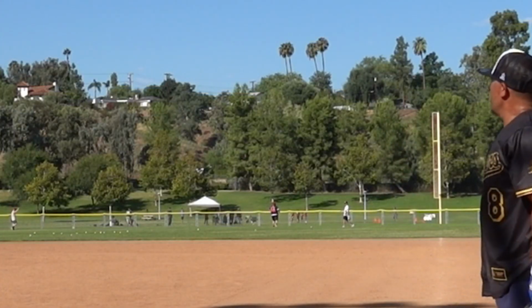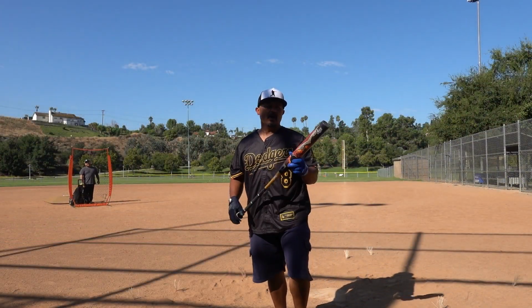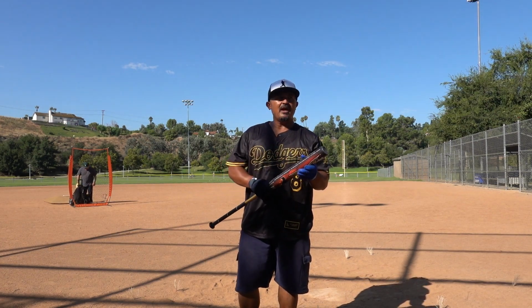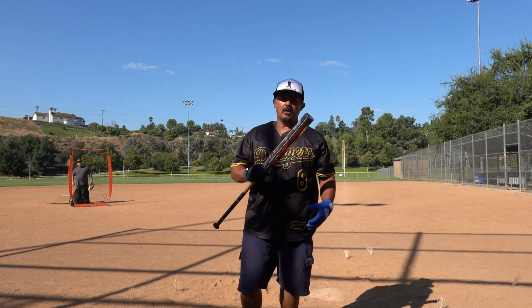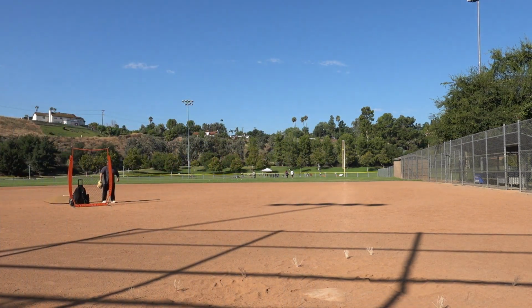He got it. With this alloy handle, first time swinging it, really stiff. It's nice. Better sweet spot on these newer ones, 2023 shell. Man, I feel super fly now, baby. Super fly. Oh, we're good.